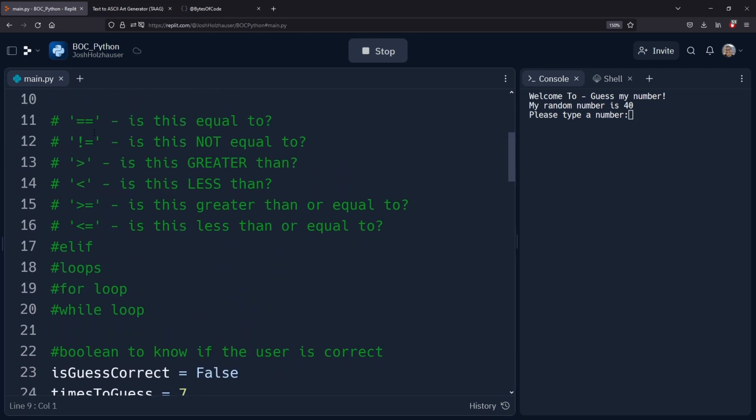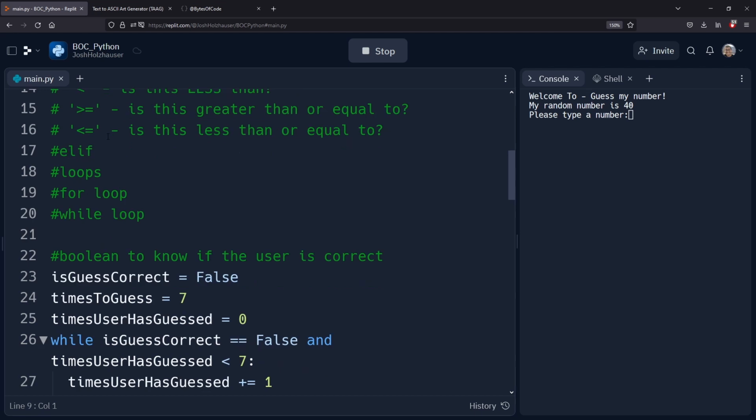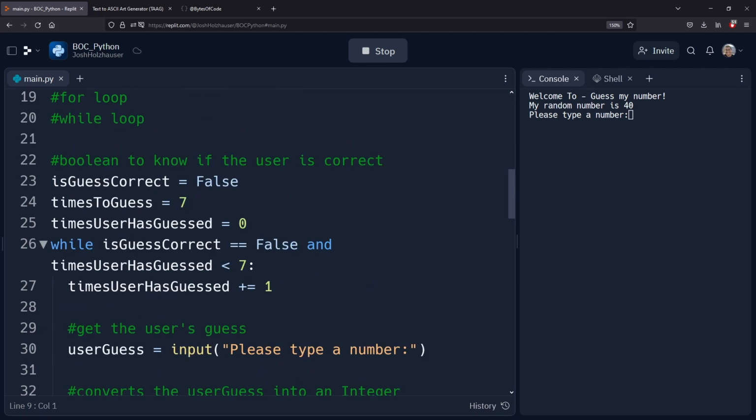We talk about if conditions. These are different types of if conditions. And in line 23, we have a new variable, a Boolean variable. This variable is only going to be true or false. In this case, we're going to use this to detect if the user was correct or not. We're going to assume at the very beginning that he's not correct, because it's really his first time. But we will use this later to identify when the user finally guessed the right answer.